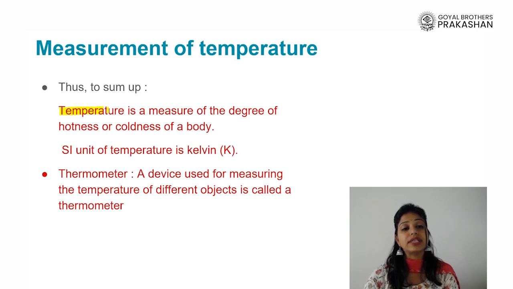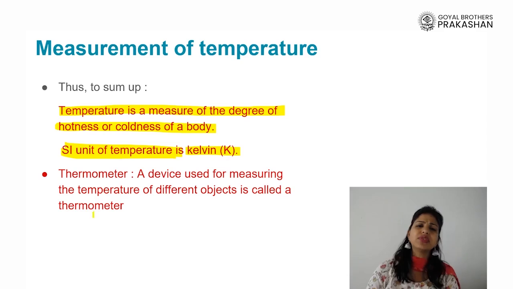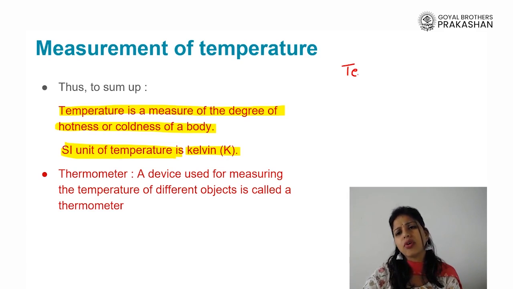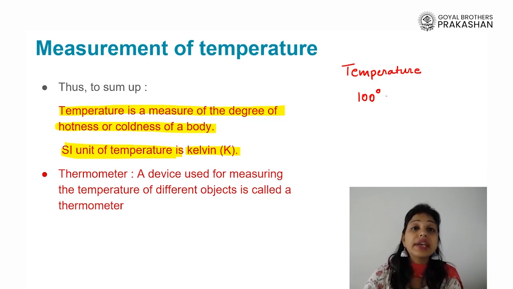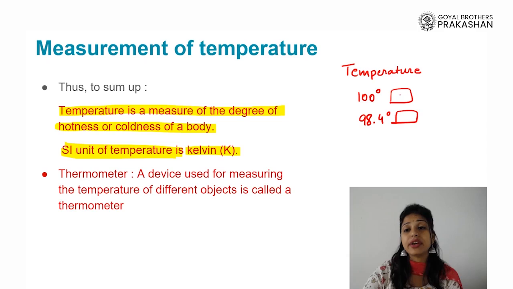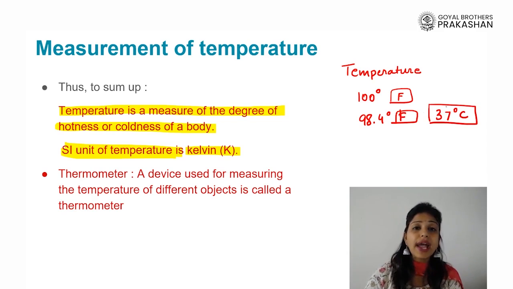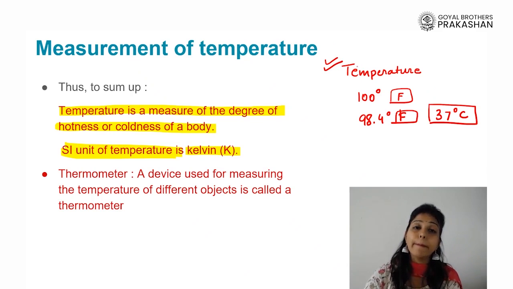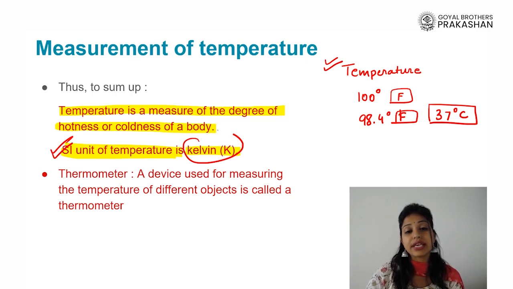Temperature is the measure of the degree of hotness or coldness of a body. The SI unit of temperature is Kelvin. When we talk about the doctor, they generally say you are running with 100 degrees of temperature — your body temperature is high. The normal body temperature is around 98.4 degrees Fahrenheit. When your doctor tells you that you have a temperature of 100, they are talking about Fahrenheit. The normal body temperature in degrees Celsius is 37. So we have different units used in day-to-day life for convenience, but the SI unit of temperature is Kelvin, given by capital K.